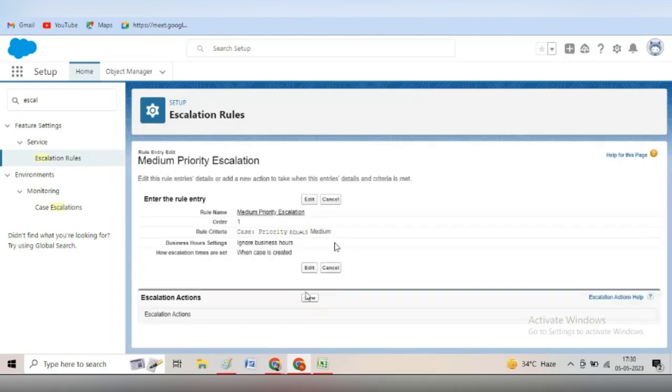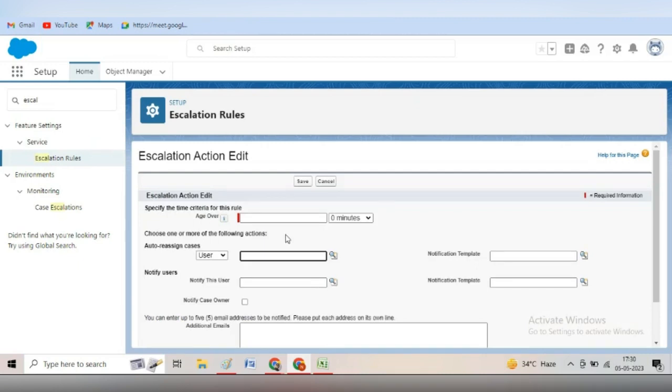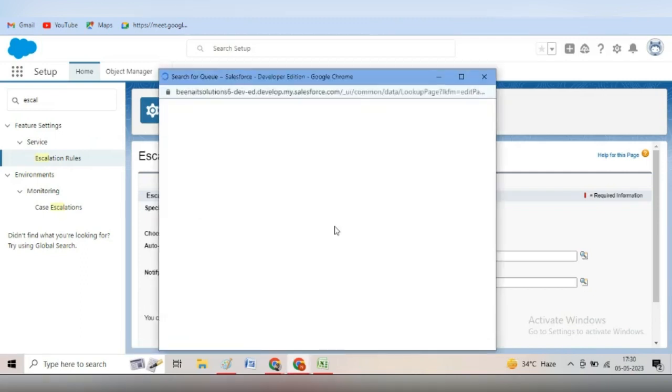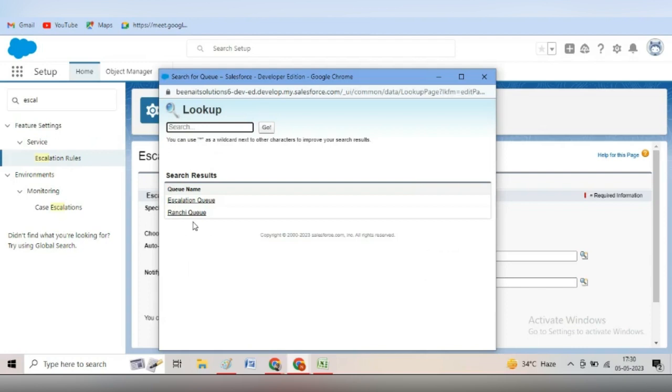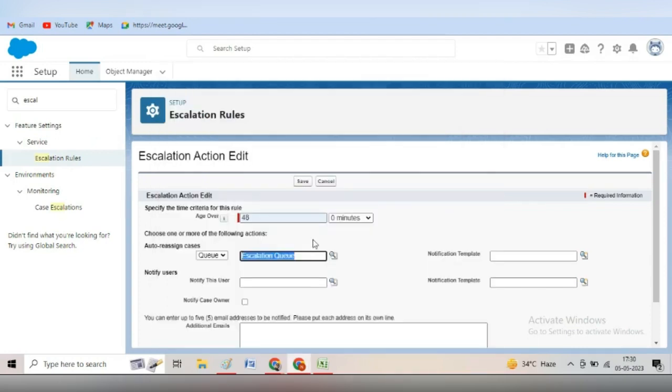Now we'll create one escalation action, and the time is 48 hours. The user is some queue, and let us check whether our queue is showing or not. So it is showing. Select it.